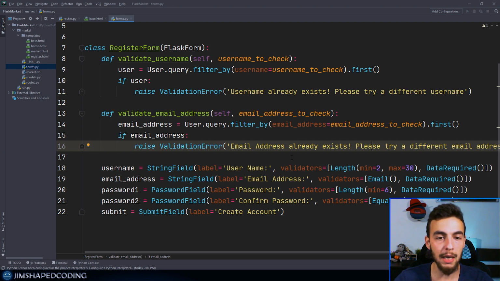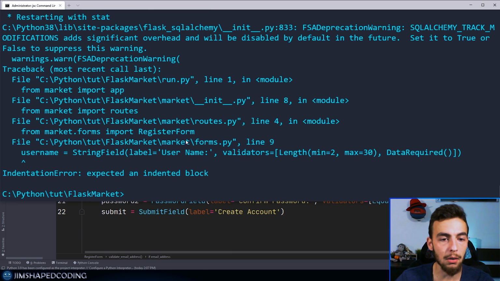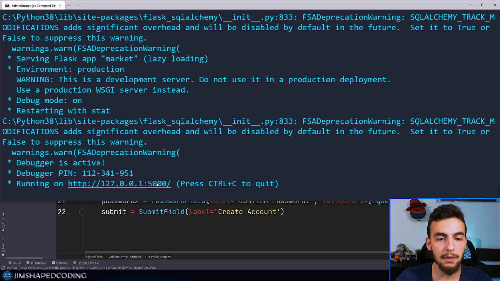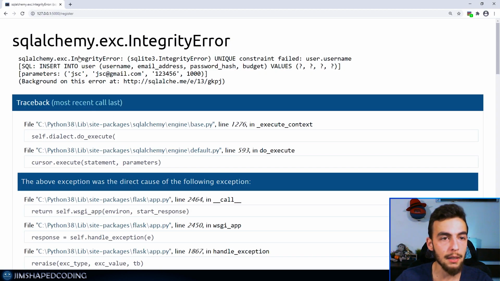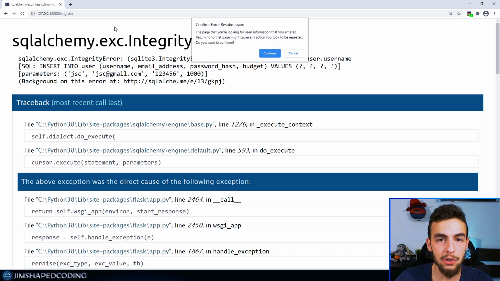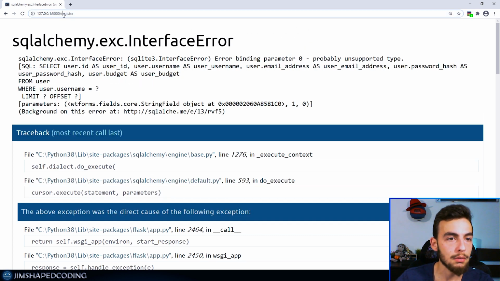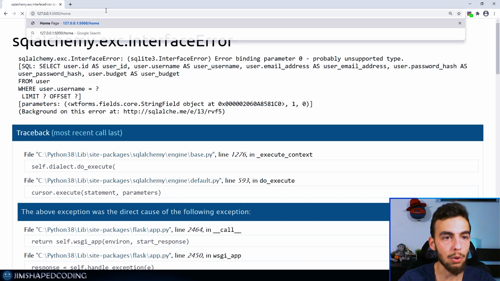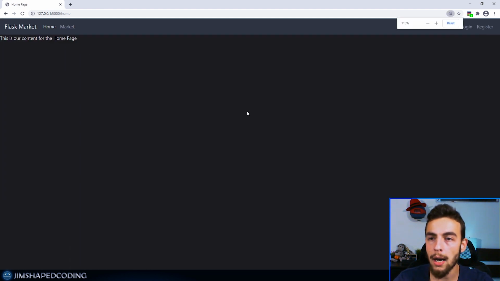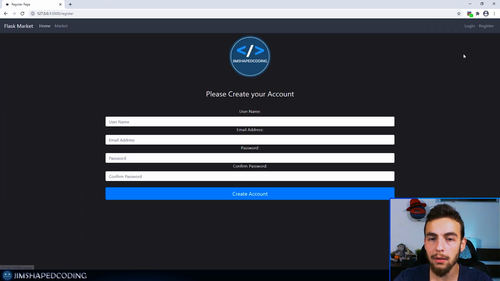And I think this should be enough to see the actual results. So I will basically go to our web. You know what? Let's verify that our website is running, and it is not. So let's execute python run.py. And then you can see that our website is back up again. And now I can try to refresh our page. And let's actually go to home. And now we can try to go back to register and try to create some account and see the results of that.